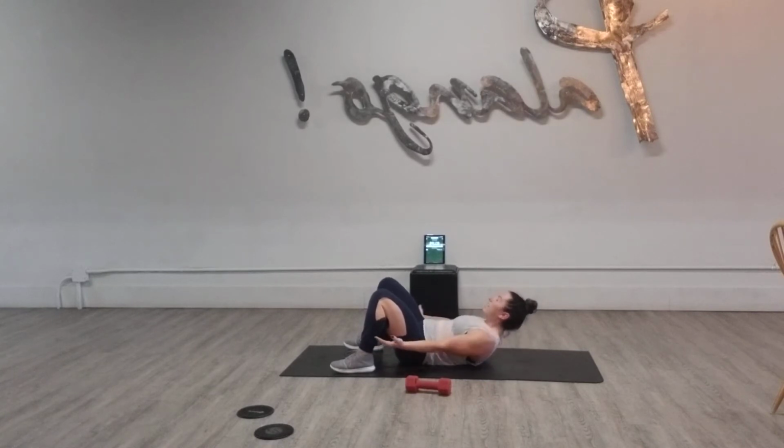I'm really focusing on trying not to crunch my neck in. Extended neutral neck, but shoulders off the ground. It's a little motion, but it's getting it done, huh? We have a minute left. You got this. Keep tapping, keep tapping.